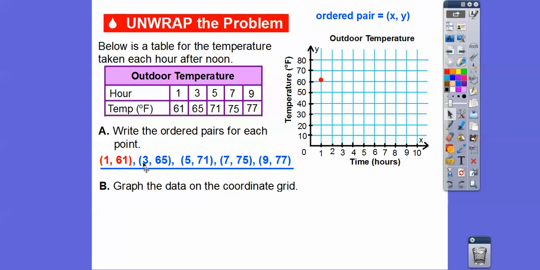For this one, we always start at the origin. This one says go over 3, up 65. We're going to go over 3 and then up 65. That's going to take us right in the middle of 60 and 70, right about there. Over 5, up 71. Just a little bit past 71. Almost looks like if we connected them, it would be a straight line. It's not quite a straight line, but it's pretty close.